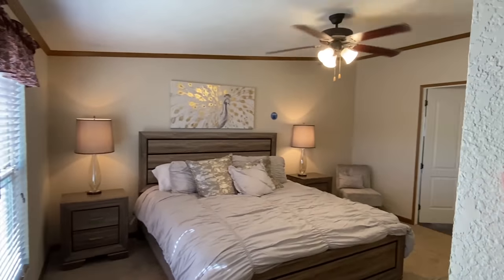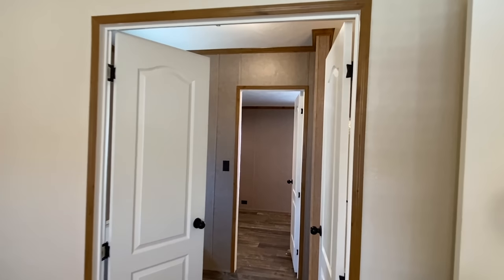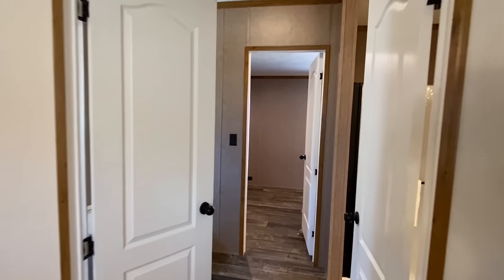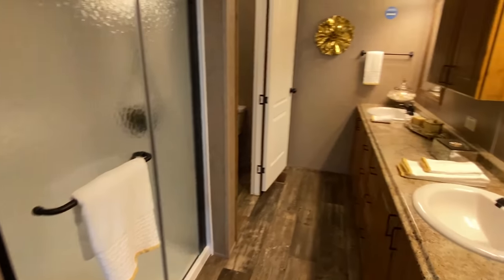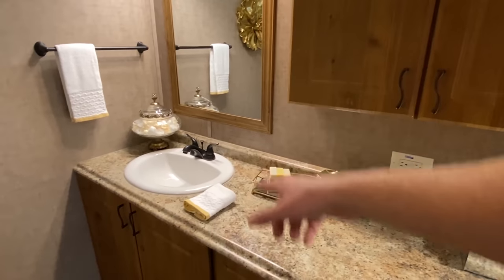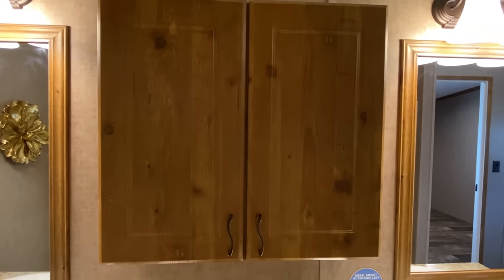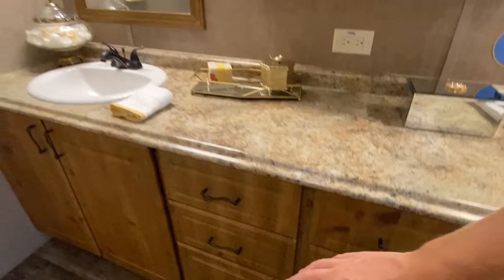Some of this house is complete drywall and some is board and batten — your main bedroom is going to have sheetrock. Into the bath we've got double doors, already open, so we'll carry on. Wow — we've got a sink here and another sink, so double sinks with countertop space and cabinets above. These cabinets would probably be the most used in the house, and you still have all the drawers in between the sinks. There's also a water closet here with its own door for privacy.